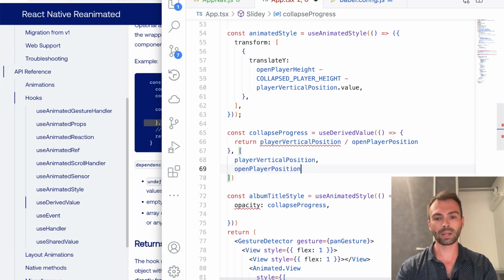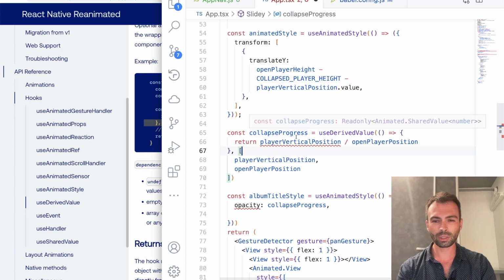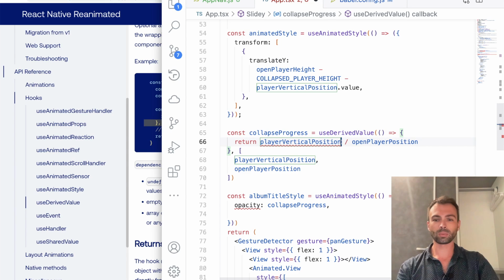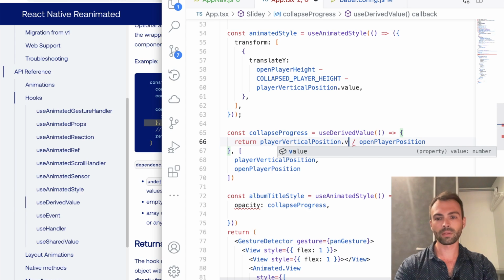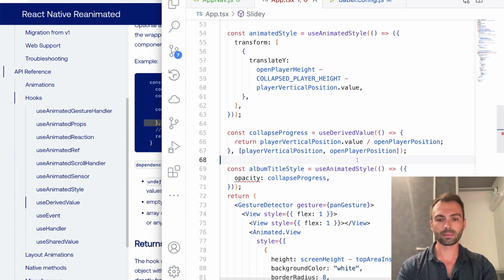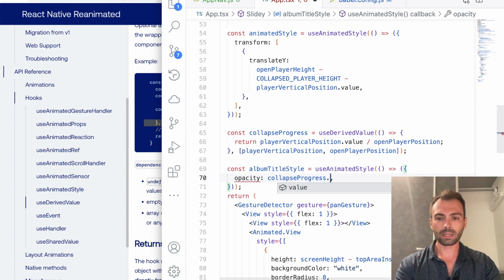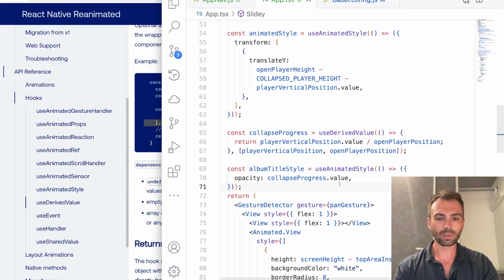So these are the two values. And I'm not sure if you want to divide this one by that one or that one by this one. But I do know that because this one is the shared value, you have to do dot value. And that's what that squiggly line was telling me about. And here it's the same thing. You need to just refer to it as dot value.